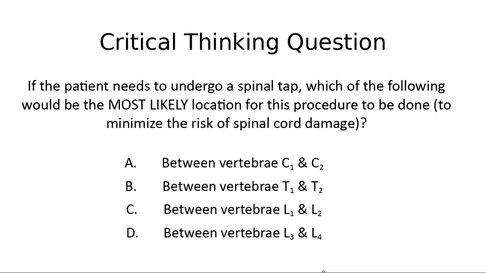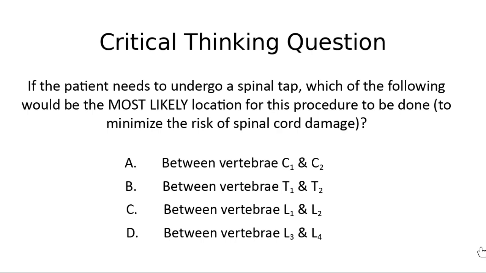A little bit divided. We are mainly divided between B and D. So let's look at our options. I'm going to close that poll so we can see it all together. B and D were our top picks. So we're hypothesizing either that we would do it between the thoracic 1 and thoracic 2 vertebrae, or we do it between L3 and L4.